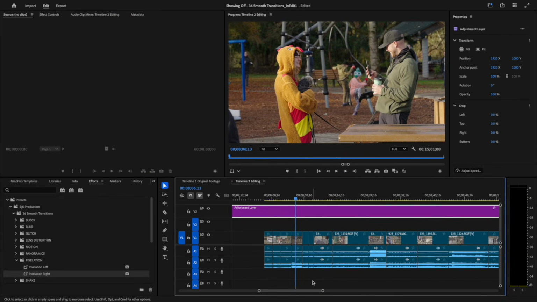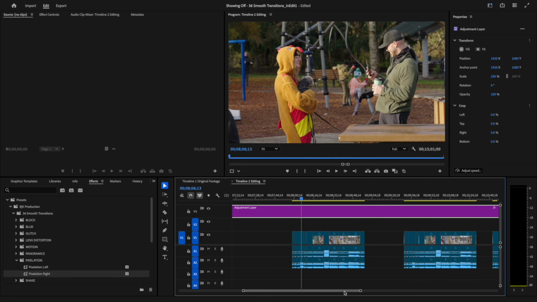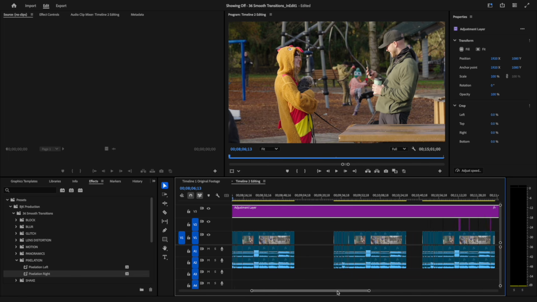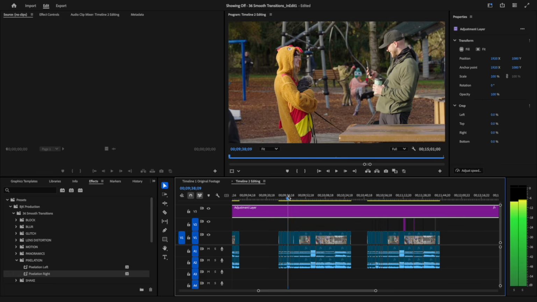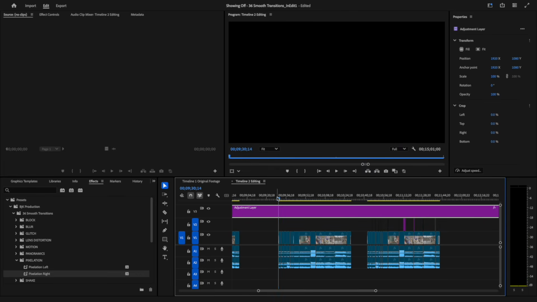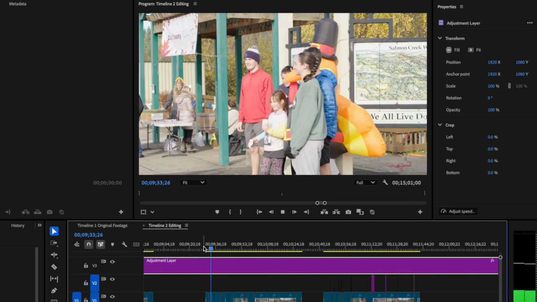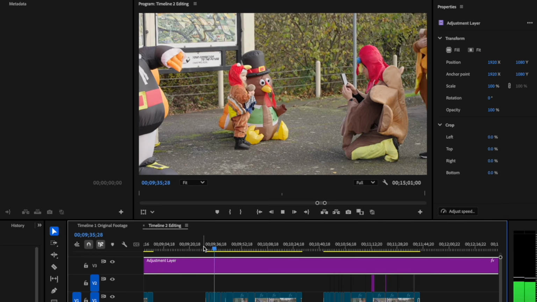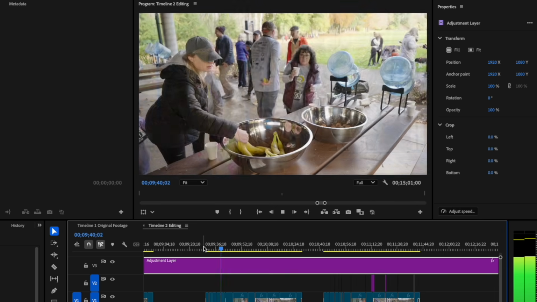Alrighty, and I'm not going to play this whole entire video for you, but you've seen that these are cuts, and depending on the timing of a cut, it can work, but sometimes you want to have a transition applied between your cuts. So let's look at just the basic built-in transitions with that basic dissolve. Here's a fade from black and a dissolve, and they're all just dissolves. Dissolves can work great sometimes. They're nice and simple, but sometimes you want more than a dissolve.